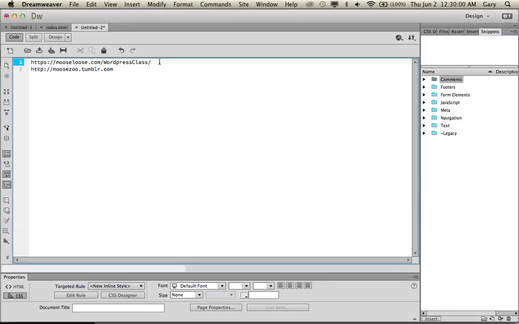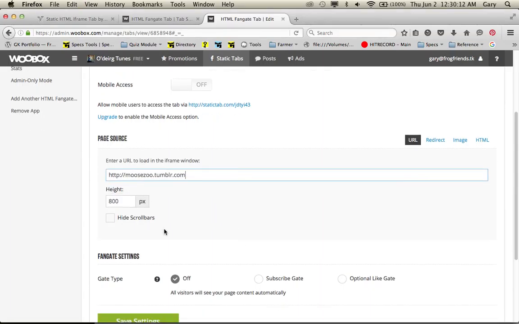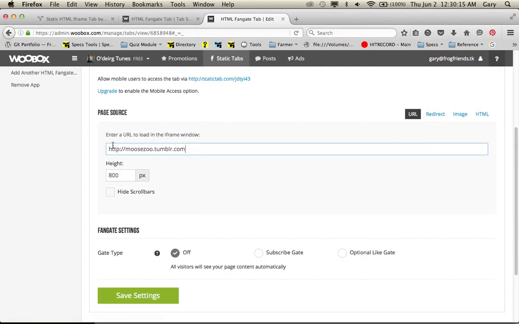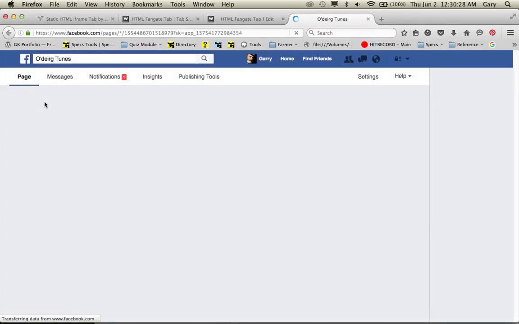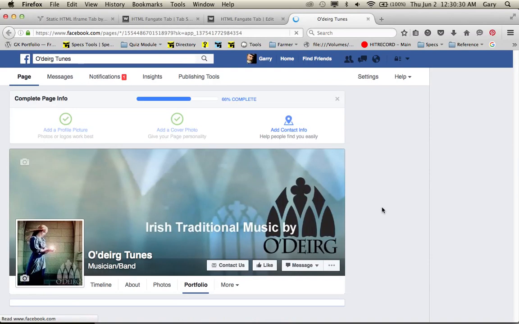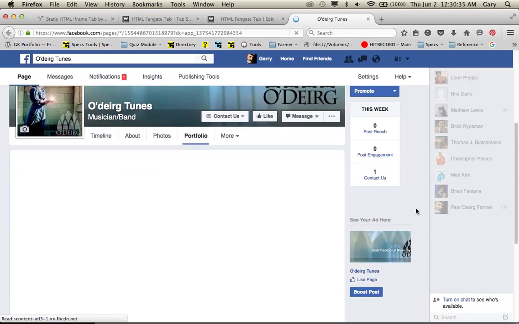Here we go. I'm going to put this web page, this Tumblr, just like I showed you. Copy that, and when I put it here, and I hit save, so URL, the actual URL that I want to put in there, save settings. When I go to view my page tab, that website has been placed inside that iframe.